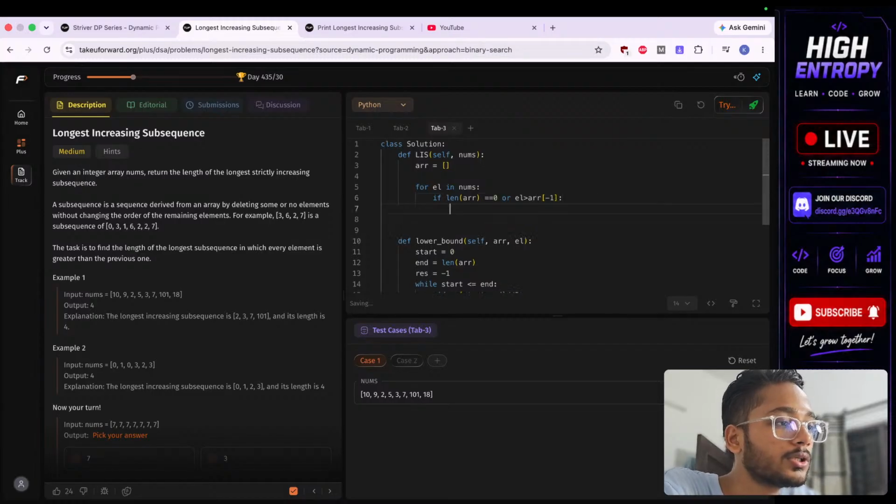These are two conditions. So you will say, okay, array dot append, simply you are appending the element.